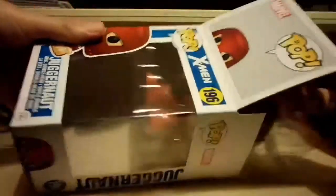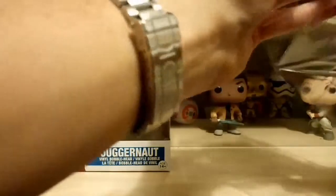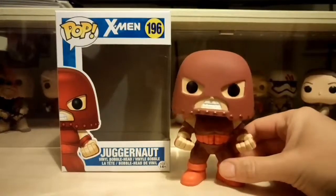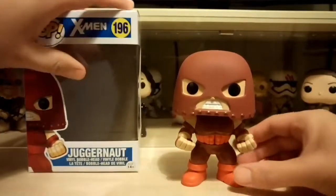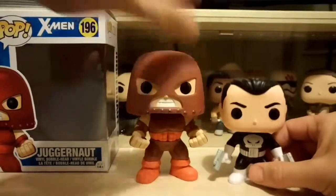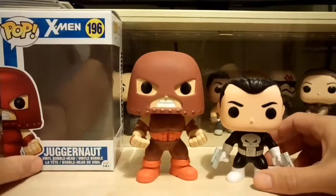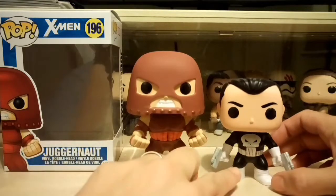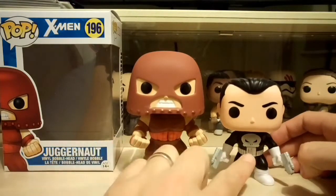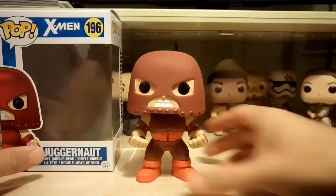All right, let's get him out of the box and have a look. Like I said, I think this is going to be one you're going to want to display out of the box — and I think you can see why. If I bring in my standard pops — here's a Punisher — look at the size difference, he's absolutely massive! I didn't even know this guy would come this big. The legs compared to the original pop are just huge, his chest, his arms, and of course his head — it's absolutely massive. His build is really, really cool.